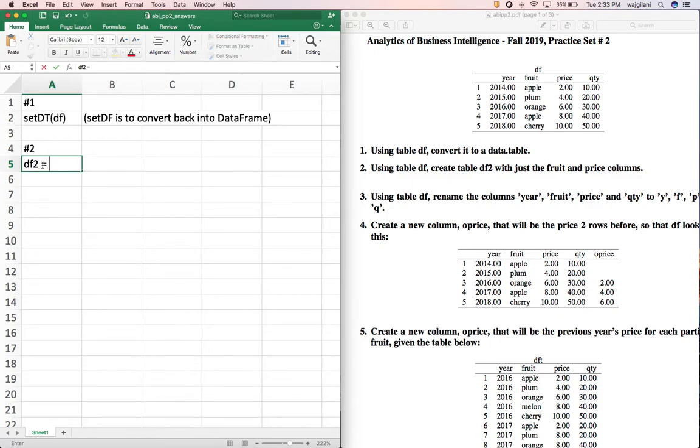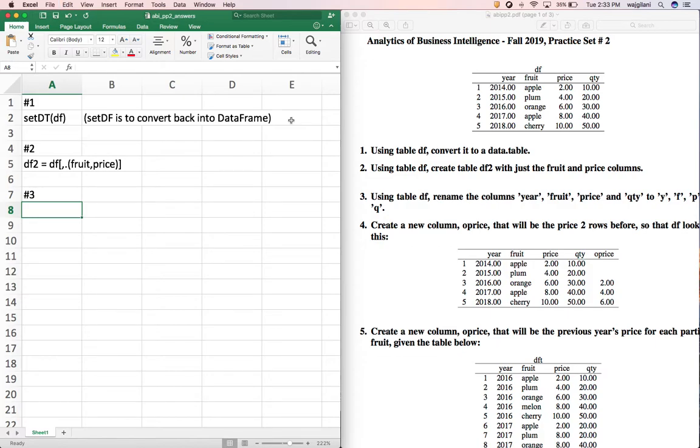All right. df bracket, all the rows. I want all the rows. And I just want the columns fruit and price. Remember, when you use dot parentheses, it becomes a data table, right? Be it more than one column or just one column. Once you do dot parentheses, it becomes a data table. But when you're selecting more than one column, you must choose dot parentheses.